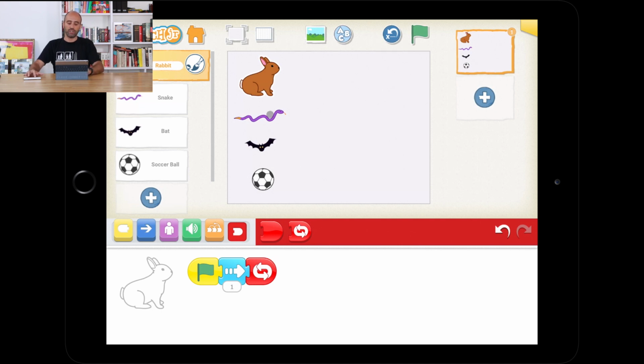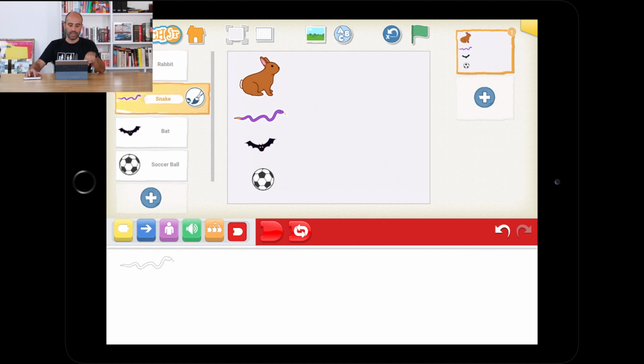It's just telling the bunny in this case to move that way. We're going to need the same line for all of them. So instead of repeating it, we're going to do something which is kind of like a copy-paste so that we don't have to write the same line of code over and over again. Just for you to see how this works, press on the snake here on the top left until the yellow box is there. If you look at the snake down here, there are no lines of code yet because we haven't coded him. And this is where this copy-paste comes in handy.